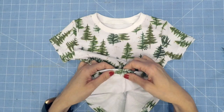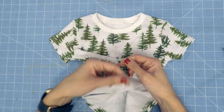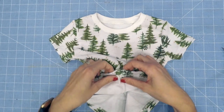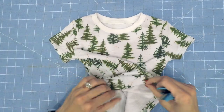A square knot will ensure that it does not come apart. If you were to do the left over the right and then the left again over the right, it would create a granny knot or a double granny knot, and that will not be secure. So go ahead and once you're done with that on all of them, clip all of your threads.